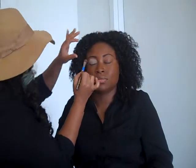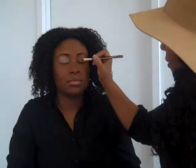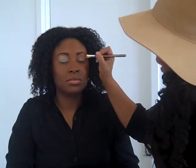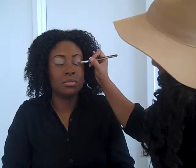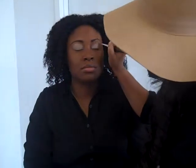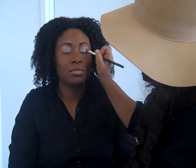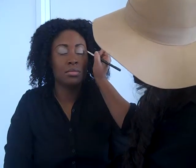And then what you do to one eye, you have to do to the other. And again, it doesn't need to look perfectly perfect because you are going to put so many products over top of this, but you want to make sure that the color stays consistent and stays dramatic and shows up. So using an eyeshadow base or an eyeshadow primer is the key to that. So beautiful, amazing. I'm going to go slightly up into the brow highlight and also into the crease area.